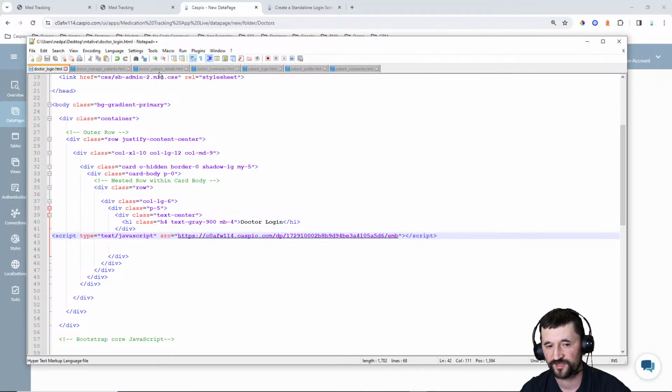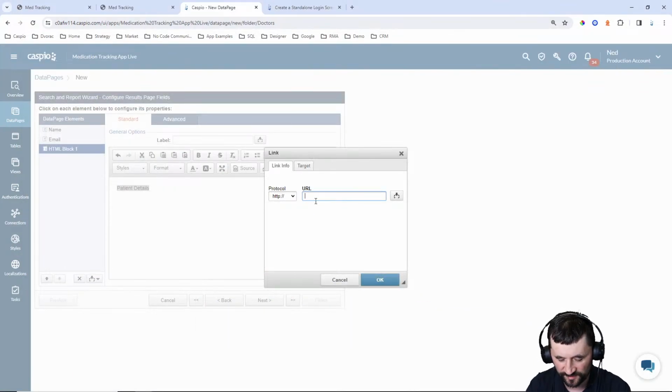That's the name of my web page that I created. Doctor Patient Details. All right, so we're going to input that. Doctor Patient Details is the name of my web page. And in the process, what we need to do when we click on that link, it's very important that we pass the patient's ID, because on the next page, once you pass the patient ID, you want to display all the information that pertains to that patient. So that's why it's important to pass the patient ID.